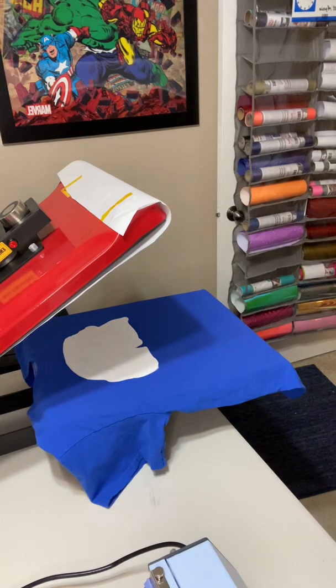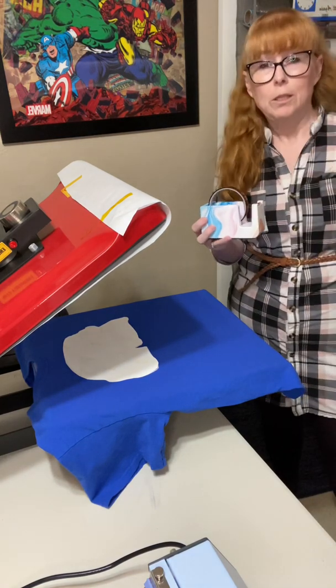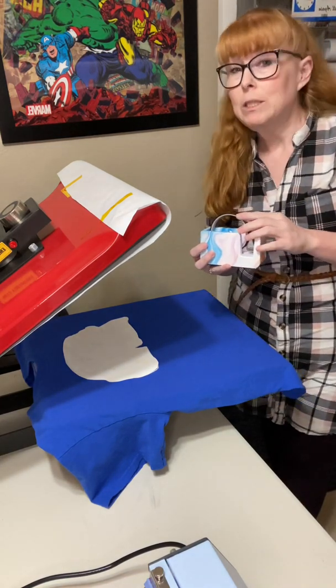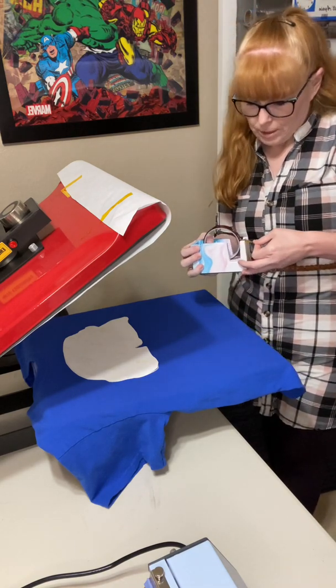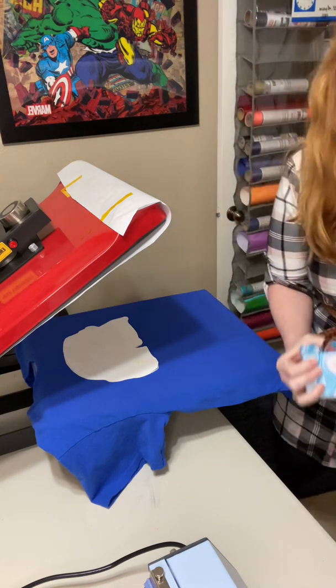And you want to use heat tape. You can't use just any tape. It has to be a heat resistant tape. So this is the heat resistant tape. You'll see me use it in my videos.